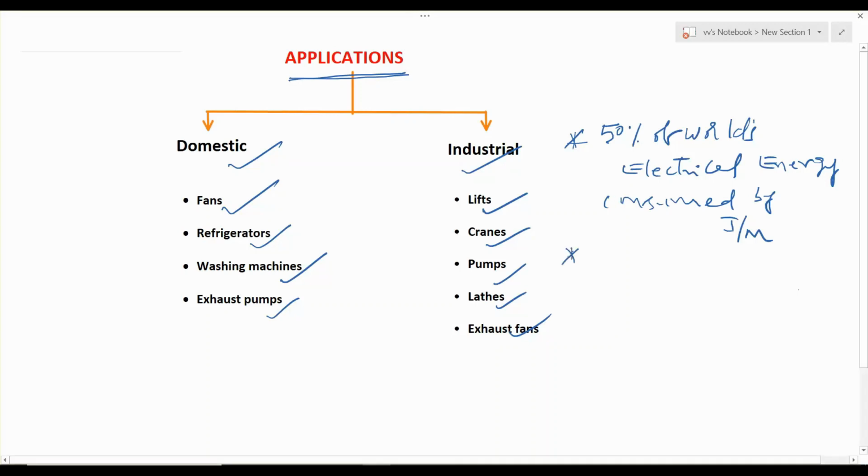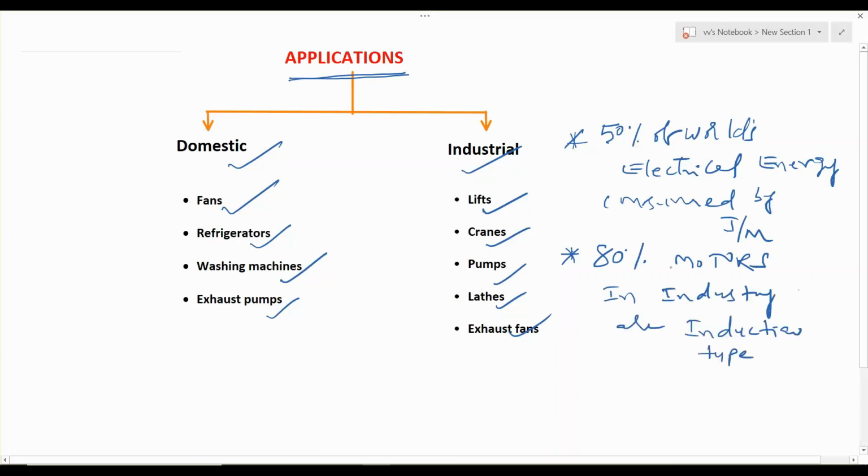And second fact to motivate us to learn about three-phase induction machines is 80% of motors in industry induction type. 100 motors ఒక ఇండస్ట్రీలో ఉంటే 80% అంటే నియర్లీగా 80 మోటార్స్ అనేవి ఇండక్షన్ మోటార్స్ ఉంటాయి. అంటే we can know the importance of these three-phase induction machines or single-phase induction machines. So these are the factors, these are the facts motivate us to learn about these three-phase induction machines. In the importance ఉన్న వాటిని every electrical engineer, not only electrical engineer, but all the engineers has to know the basics of these electrical machines, especially for three-phase or single-phase induction machines.